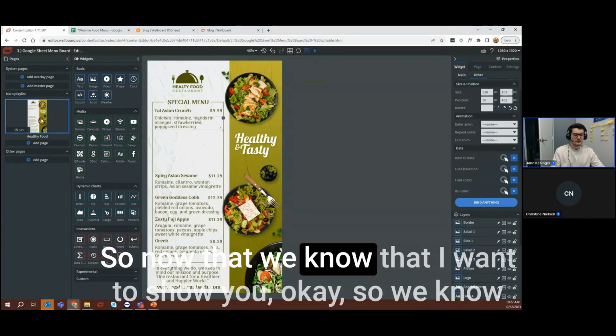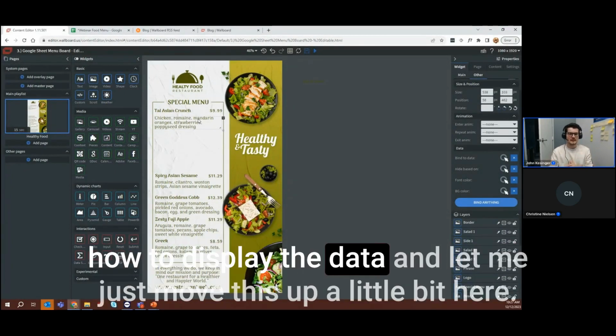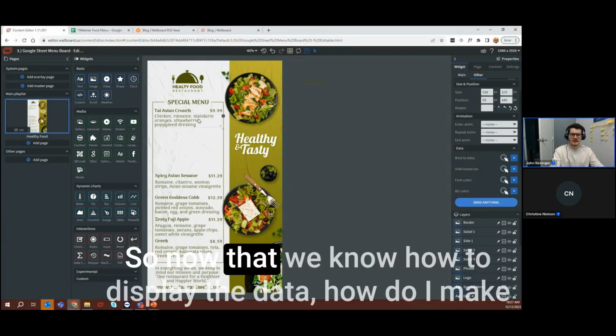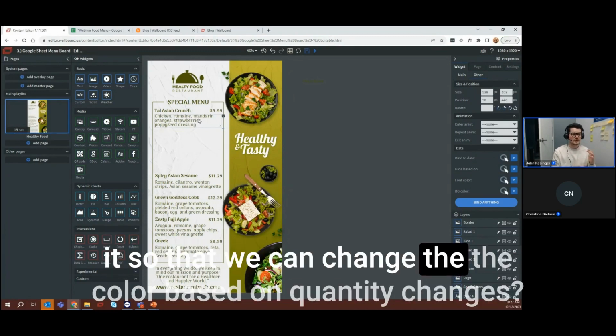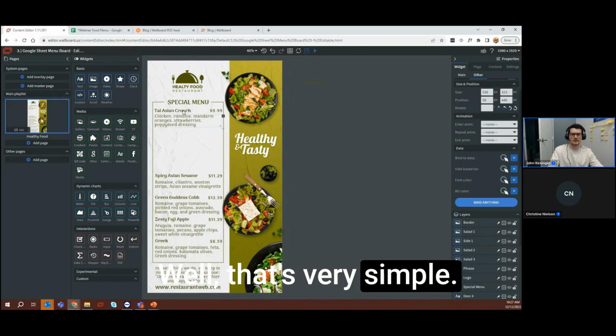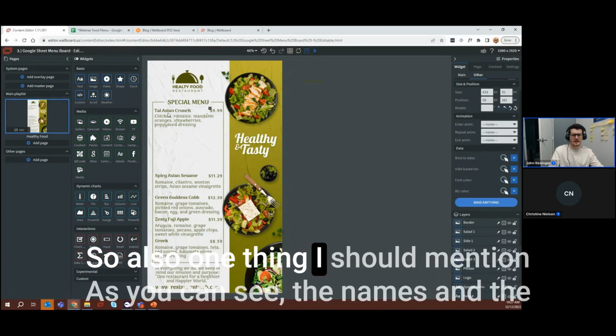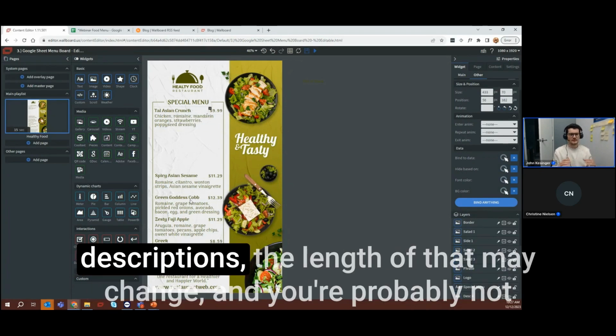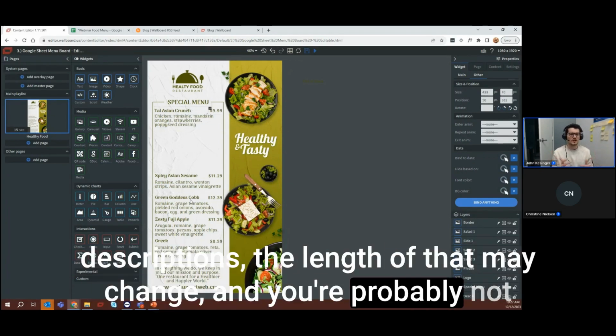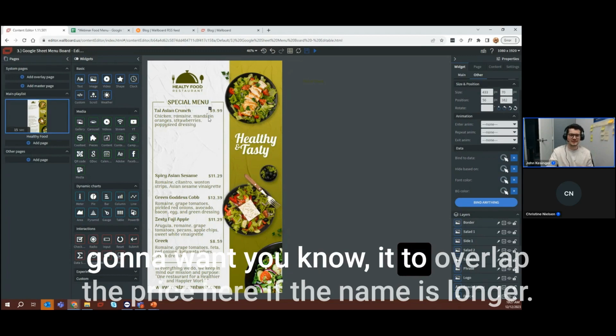So now that we know how to display the data, and let me just move this up a little bit here, how do I make it so that we can change the color based on quantity changes? Well, that's very simple. Also, one thing I should mention: the length of the names and descriptions may change, and you're probably not going to want it to overlap the price if the name is longer.